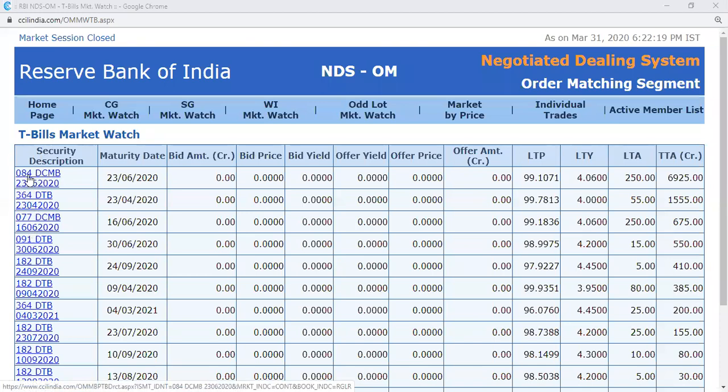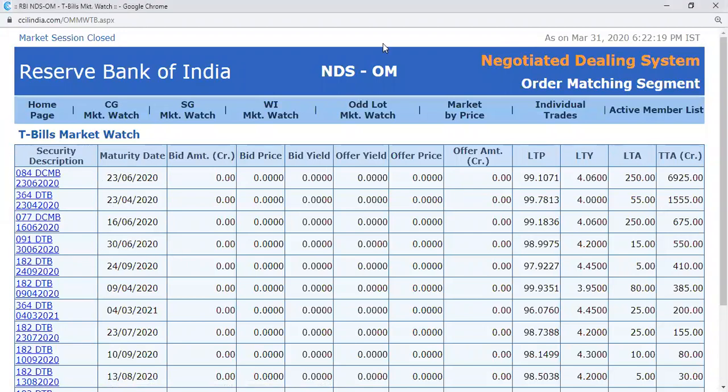These are all short term securities. CMB means cash management bill, a security which has less than 90 days maturity. Then T-bills: 91 days treasury bill, 182 days treasury bill, 364 days treasury bill, and the maturity date is also given. So this T-bill or cash management bill will mature on these dates. So let's look at just randomly this one.